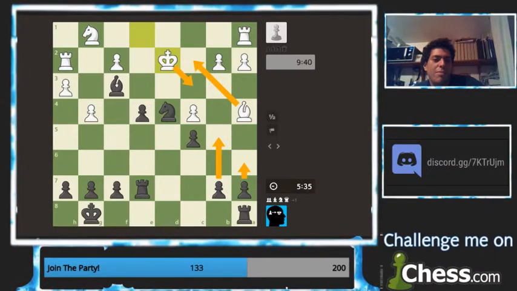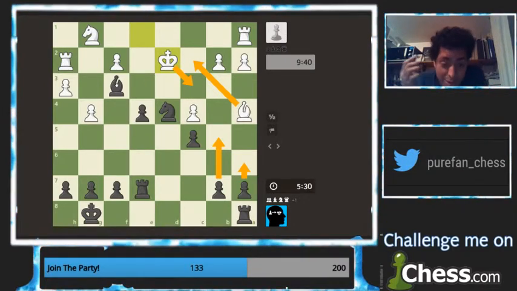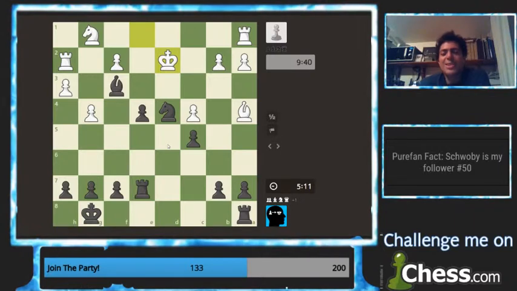And I mean, I don't know. This is fine. I could actually push one more time. I could push one more time, and then the king is stuck here. Then I could just push for that. That seems like a good idea. Yeah, let's go for that.